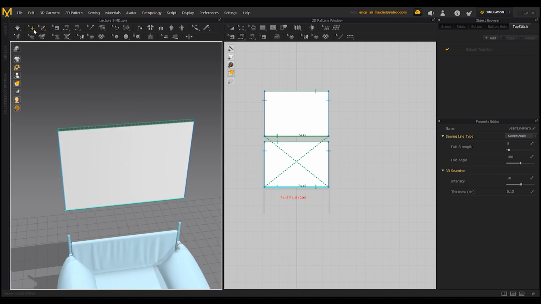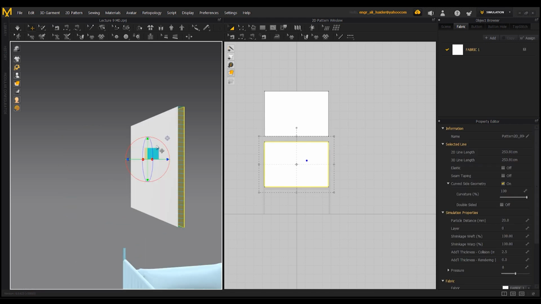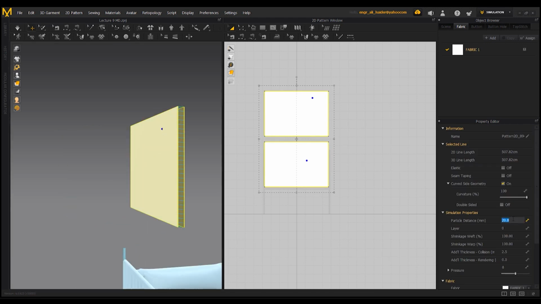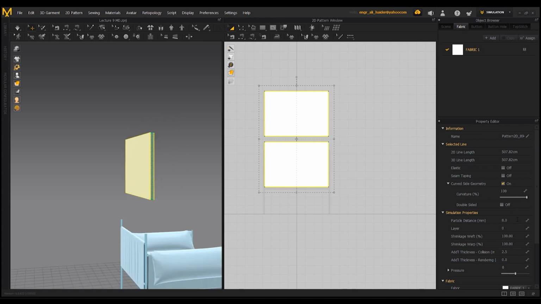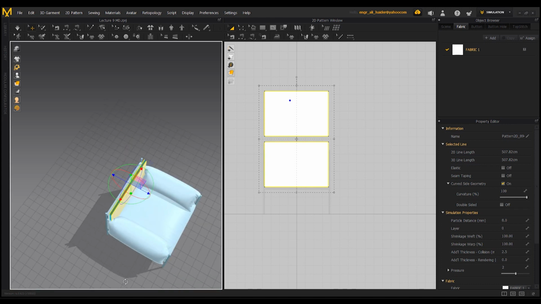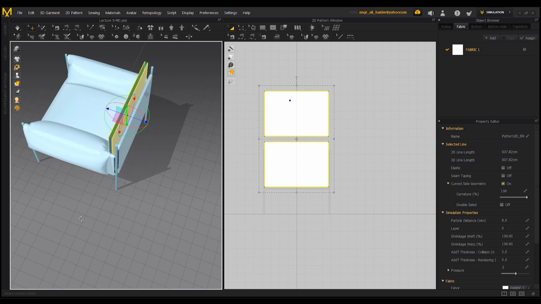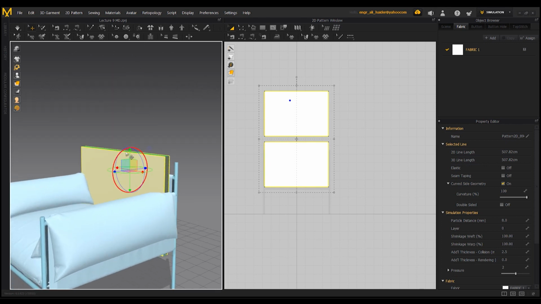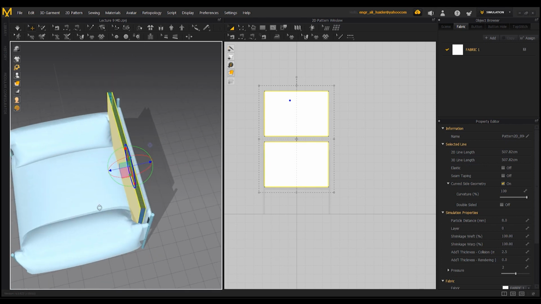Alright, this is stitched. Let's select this guy, let's make the distance 8, and let's make the pressure maybe 2, and slide it downwards, sorry. Alright, move it a little up.